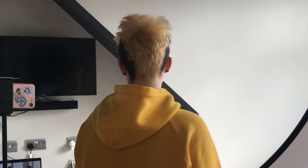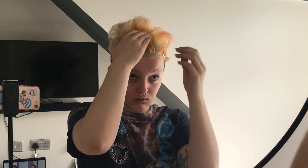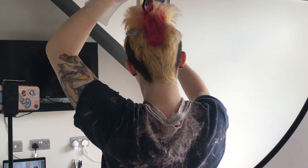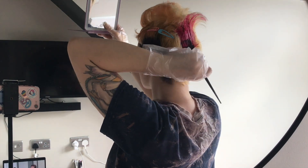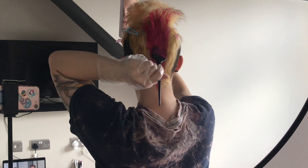With the middle all bleached it was time to move on to the dyeing process. Usually I do a split dye or a quarter dye with four different colours across my head, but I really wanted to do something different for this look. I took inspiration from people who have the underside of their hair dyed a brighter colour and decided to do it inspired by a watermelon — green edges and pink in the middle. In order to do this it took a lot of setting up; I had to separate my hair out properly and it took a really long time, but it was definitely worth it because it made it so much easier to dye later on. I decided to go from the middle outwards to stop the colours from mixing, and it did seem to work.